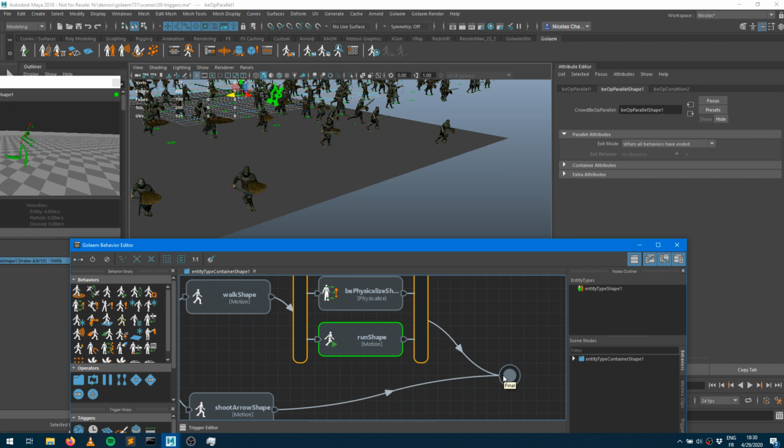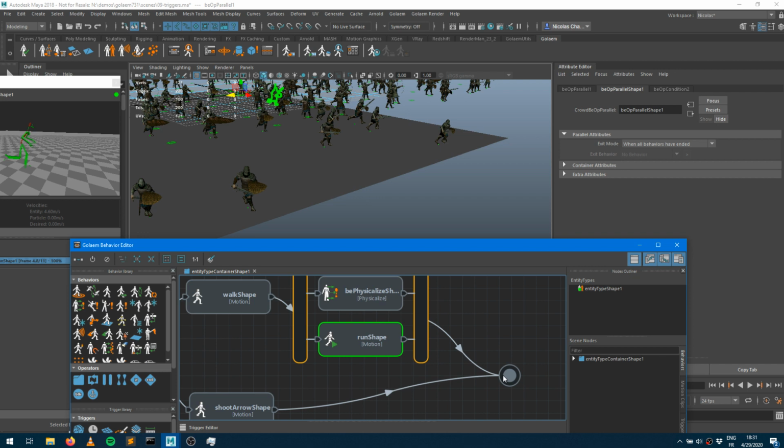Just a quick note about this. By default, and we're probably going to have a full session about how you make battle scenes, and we're going to go into much more detail about that. But when you want to make some physics simulation, by default, the golem entities are not physically enabled because the computation cost can be pretty high. So we don't enable that by default because most situations don't require that.